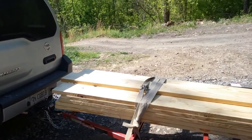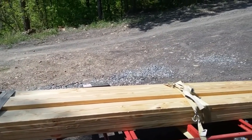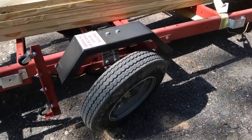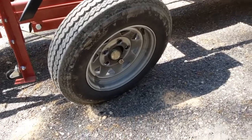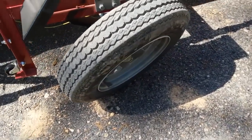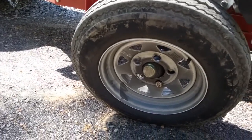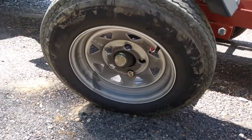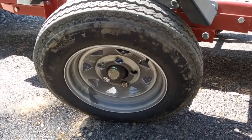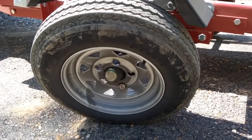Some days are just harder than others. I got this wood loaded up on the trailer, got up the mountainside, and I'm about halfway up when I realized we've got a little bit of a problem. I didn't put this thing together myself — I had somebody else do it — and I don't know, maybe the nuts were just loose, but this is just not good. At least it didn't come off on the highway. Praise God. I just got this stuff hauled up there to the top. I gotta tell you.